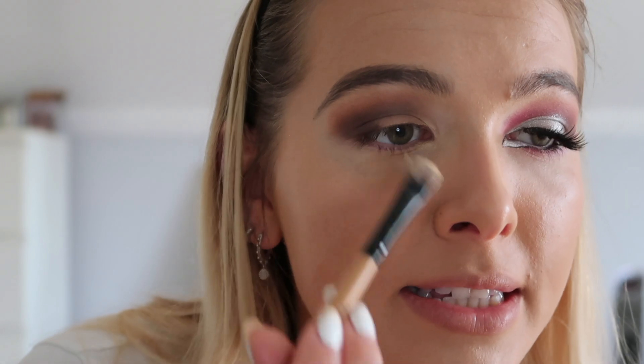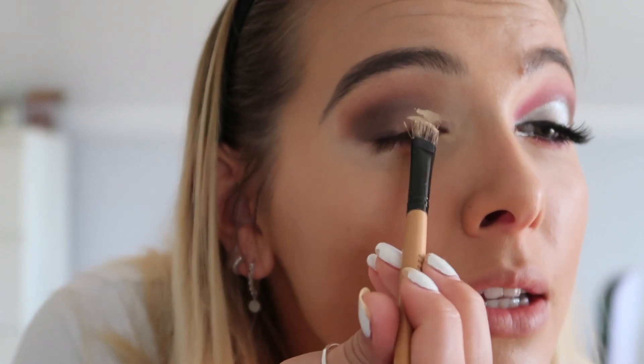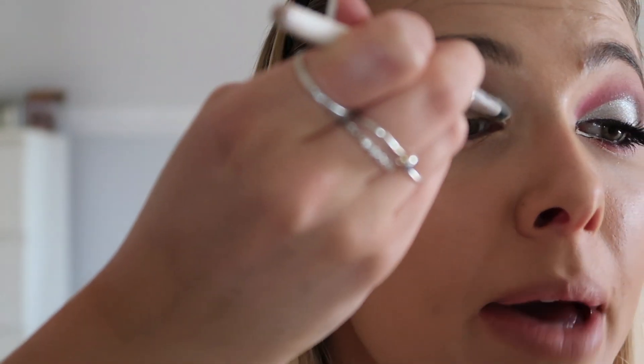Next with the concealer used to set the base, just get a tiny bit on a flat brush - I'm using an old Bobbi Brown brush but any flat brush will do - and create a half cut crease. With a flat brush and concealer, literally just cut the crease following your natural eye shape. I feel if you do small little strokes it works better than one big stroke. Then once you have the outline of a cut crease, go back in and set it with the first colour - the shade Lynn from the Morphe Jeffree Star palette.